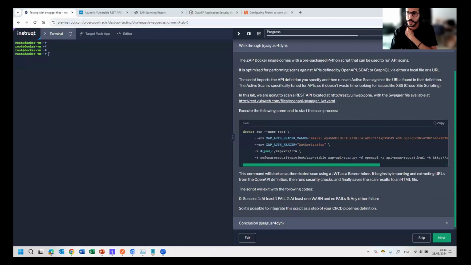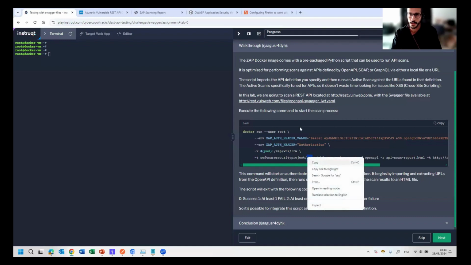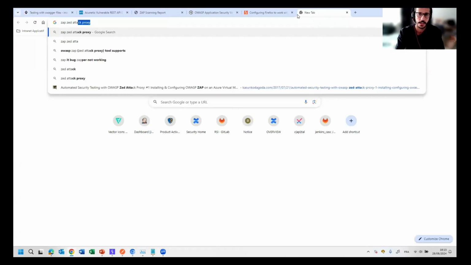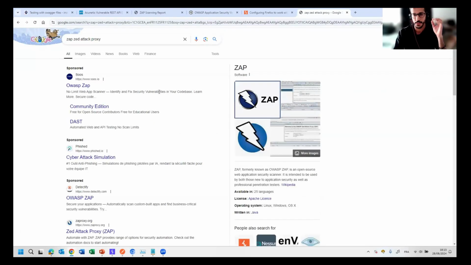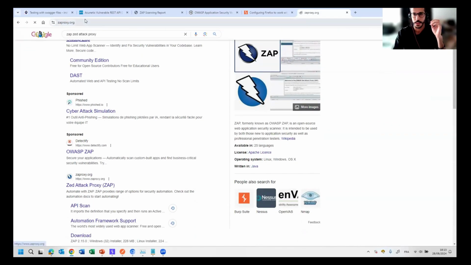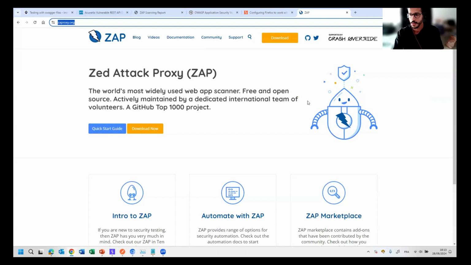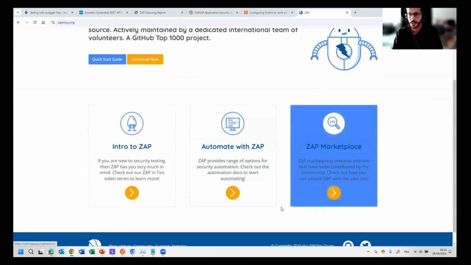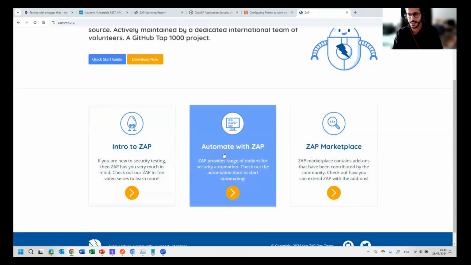Before this, I just want to provide some info about the ZAP tool. ZAP stands for Zed Attack Proxy. It's an open source alternative to Burp Suite. It offers the same functionalities, and you can use it to do manual security testing, but you can also use it to automate your security testing.